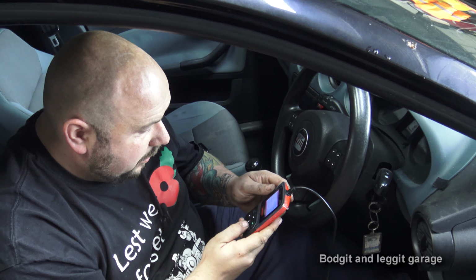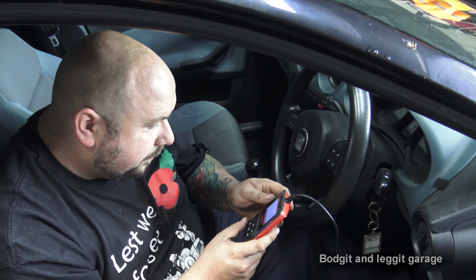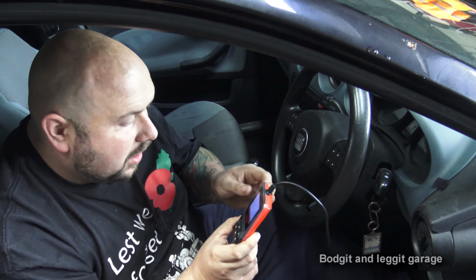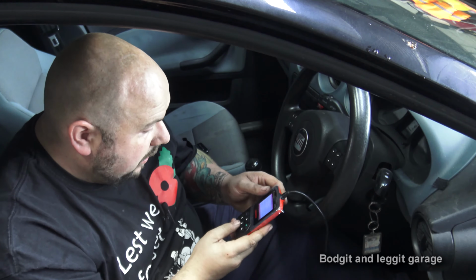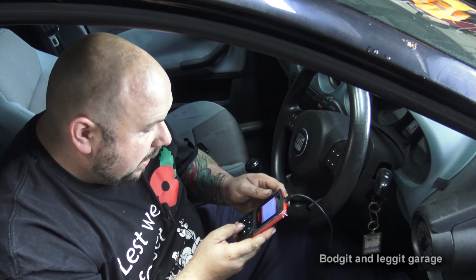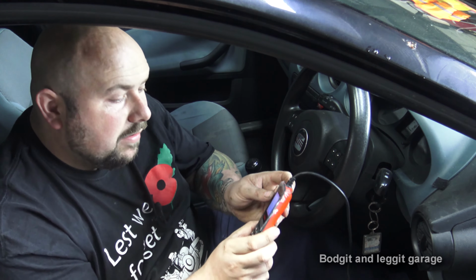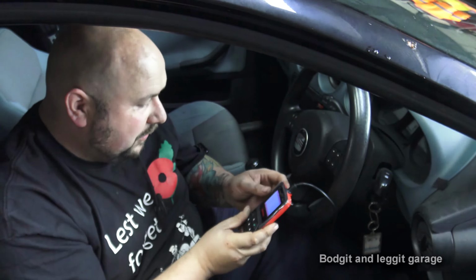So if we go through the other pages, short-term and long-term fuel trim, 15.6 on the long-term, so that's why we do have an error code for that. So at least that shows us that. Manifold pressure, engine RPMs, ignition timing, air intake temperature. You know, it does do an awful lot for the price.